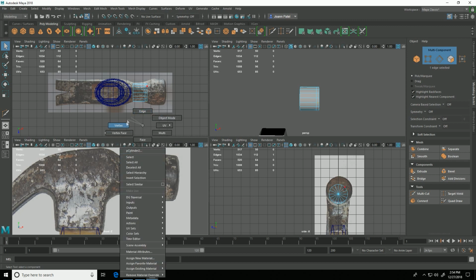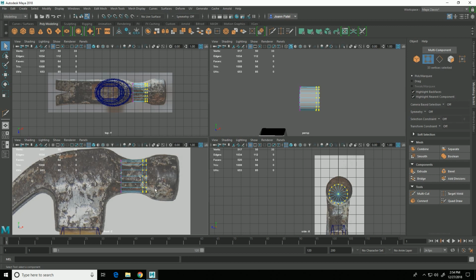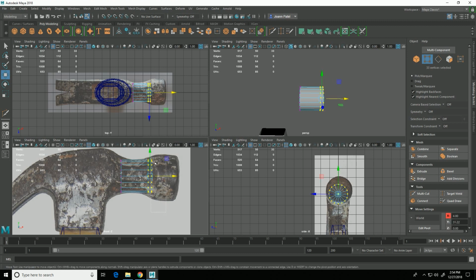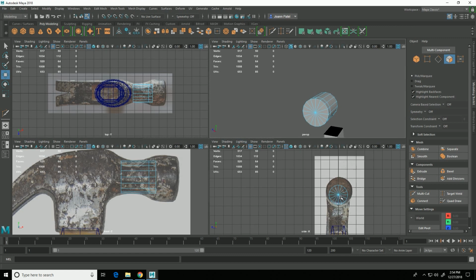And I'm going to move these over closer like that. All right. And I don't actually need the inside faces, so I am going to go into my front view, select all of those inside faces, and hit delete.